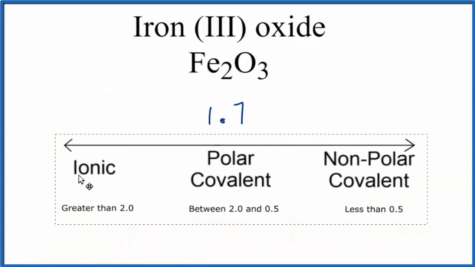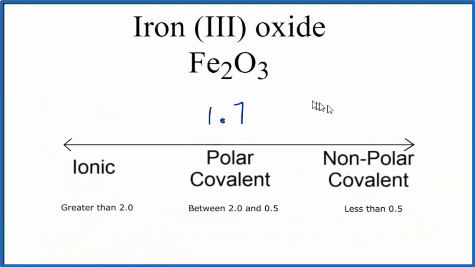If we look at electronegativity it's really a continuum from non-polar to very ionic. So we find that in this chart 2.0 and above would be ionic. So based on this definition this would be polar covalent, very close to ionic but polar covalent.